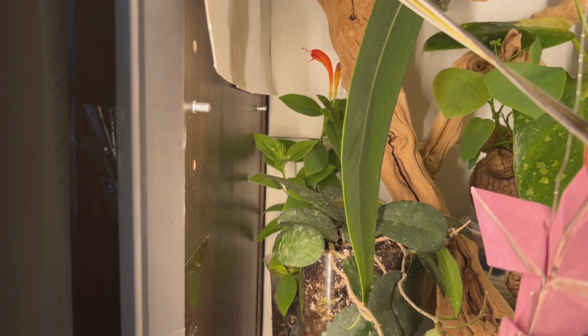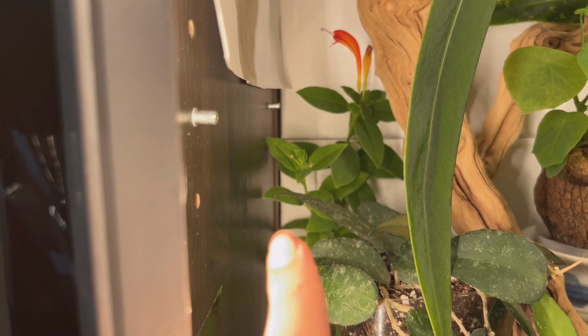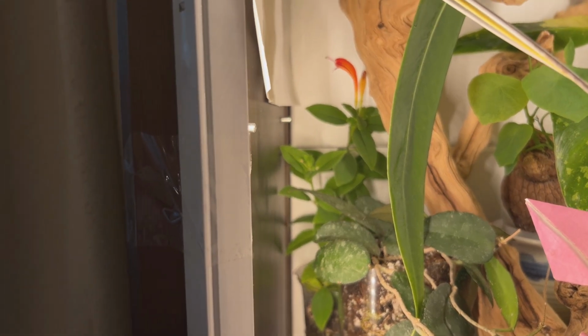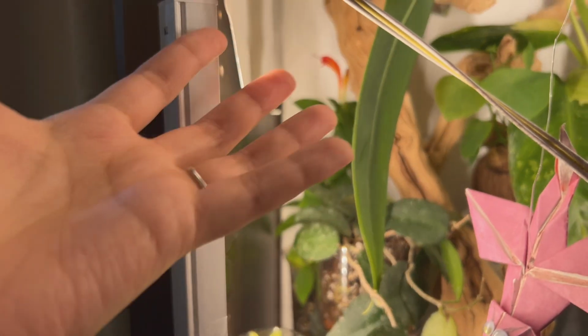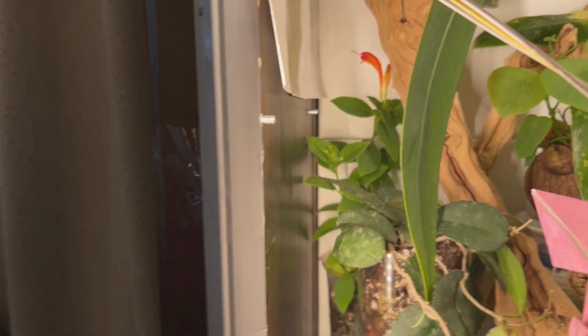But I don't know how this plant really fits into my collection, to be honest. I kind of feel the same as I did with my caudata when I first got it. Currently, I'm kind of just like, how am I gonna display you? What are you gonna grow into? Because it doesn't vine down like Hoyas do. It kind of just stays like a stalk, and it goes upward. So I guess we'll see where that one goes.